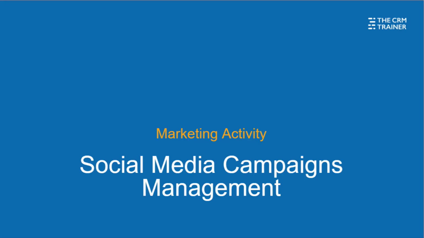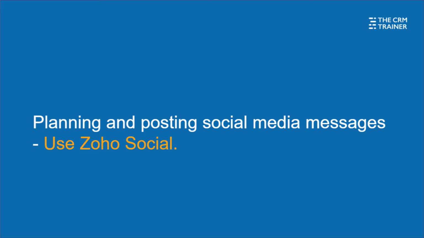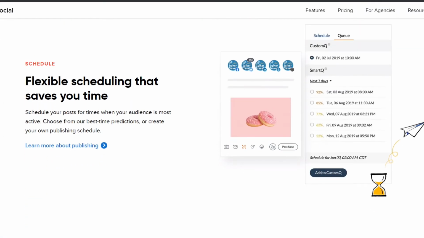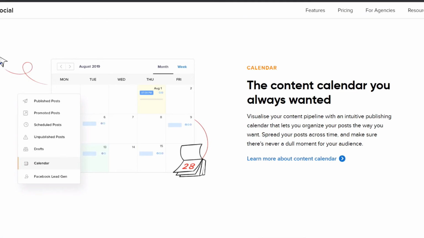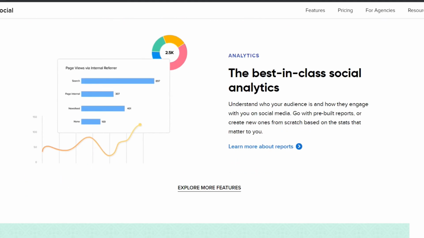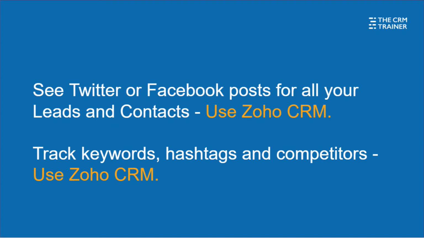Okay, social media campaigns management. Use Zoho Social for planning and posting social media messages. It gives you lots of tools for your campaigns on social media channels like Twitter, Facebook, LinkedIn, etc. But what if you wanted to see Twitter or Facebook posts for all your leads and contacts in the CRM system? You can do that.